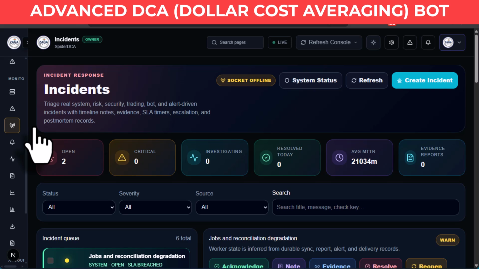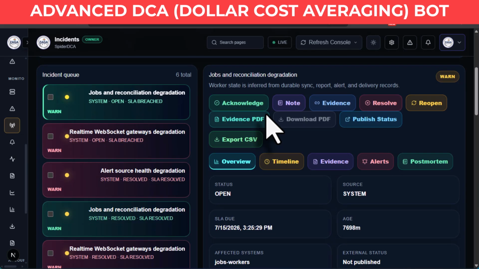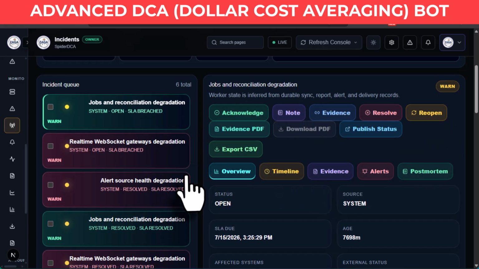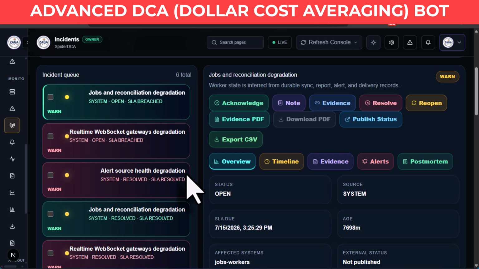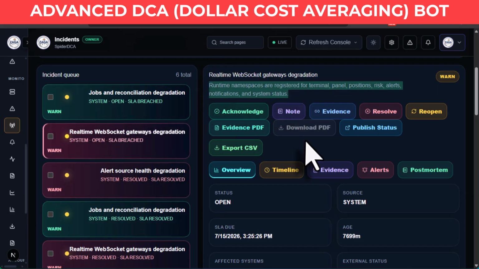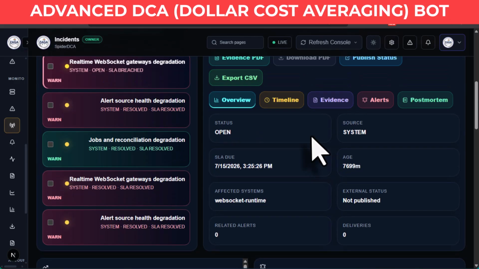On the incident page, we have all these functionalities similar to alert, but every other thing has its own differences and has what it has, right? So we have a lot of buttons here that show you if you can save, download, publish, or whatever. Anyone you select, it's going to show you functionality. Select this one, it's going to show you. Select this one, the whole thing changes at the right panel, right?